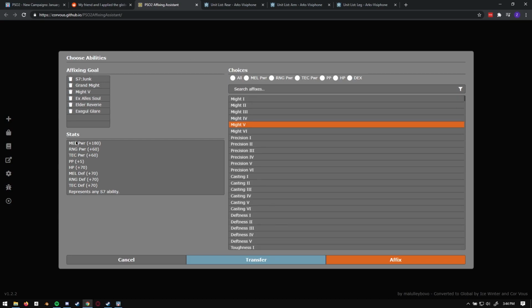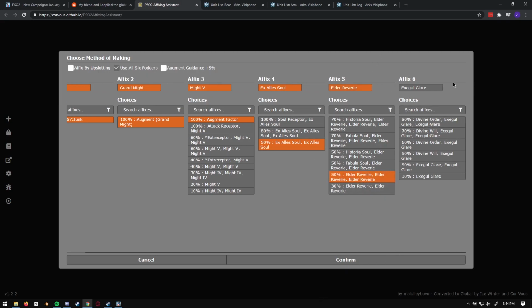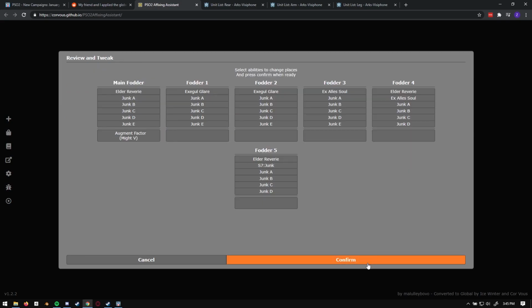So after you've picked all of your augments, we're going to press affix. Don't affix by op sliding. And Might 5 is going to be our special ability factor. Whatever soul you picked, you're going to need 2 of them. Whatever Reverie you picked, you're going to need 3 of them. And whichever Glare you picked, you're also going to need 2 of those. Press confirm, and now we just have to organize this a bit.